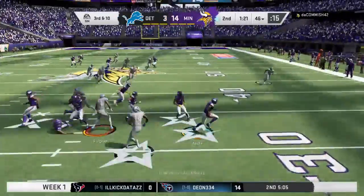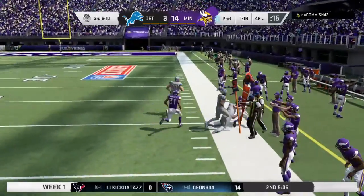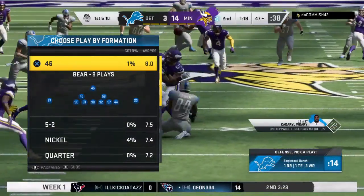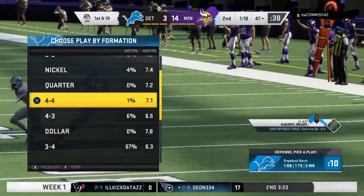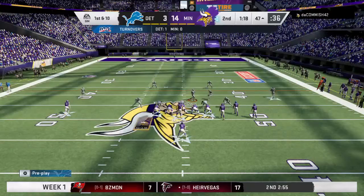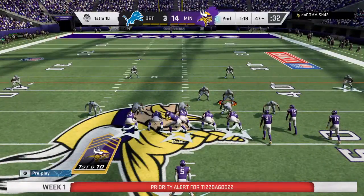The ball popped in the air and intercepted. Picked off by Eli Apple. That's not one that he's going to want to remember, but he had to get it out of the way at some point. His first career interception. And if he's the guy that they think he is, he's not laughing it off, but he's also not going to let it affect him as the game proceeds. He's going to go back out there, still be the same confident kid, the reason that they drafted him, and go out and play.